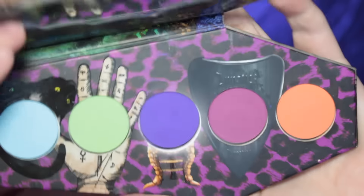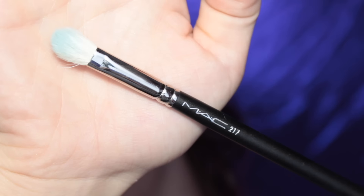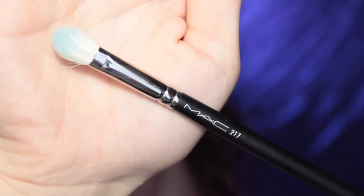Next I'm going to be dipping into my Lunatic Cosmetic Labs Focus Focus palette, using that light blue shade and a Mac 217 brush, and then I'm running this through the crease — this will serve as our transition shade. Now I'm just taking a Sigma E40 brush to blend out the edge and make sure there are no harsh lines.